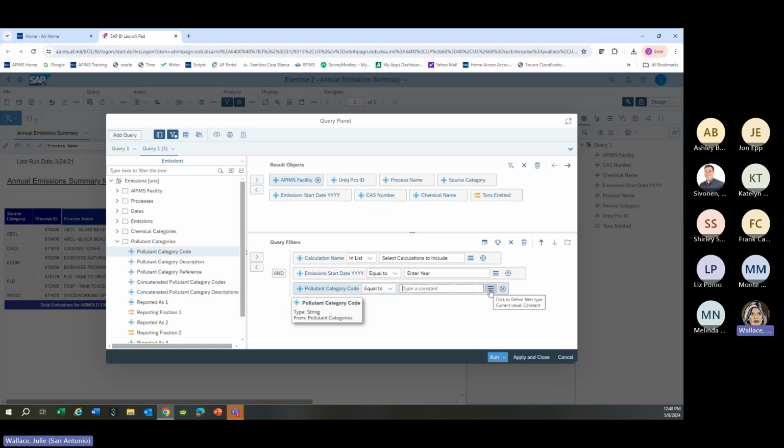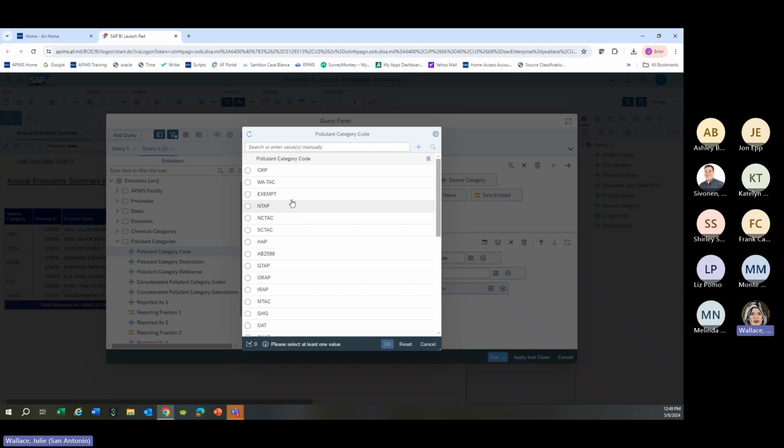So the database may store an active process as ACT, or it may say yes, it may say Y. And so you don't really know. So it's always a best practice to click on the hamburger menu and select a value from list. Cannot stress this enough. If you have a report that you don't get data from, it is 100% your filters. So in order to do that, you have to make sure that you are looking at the right data.